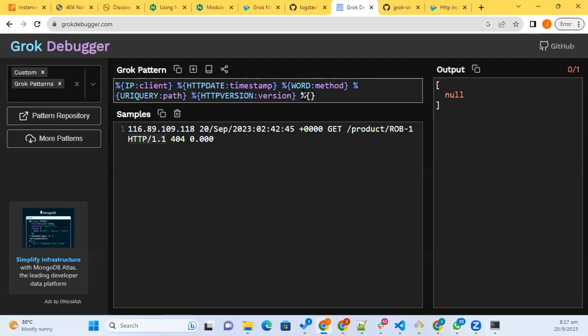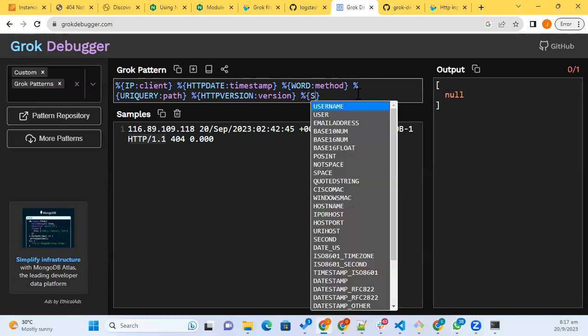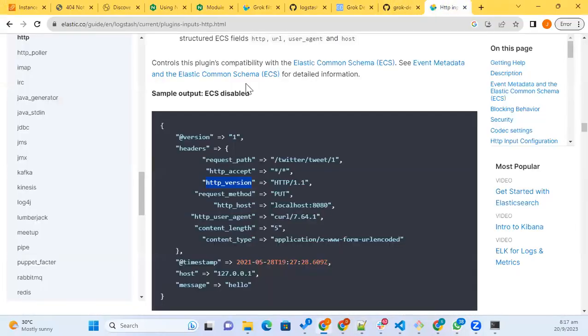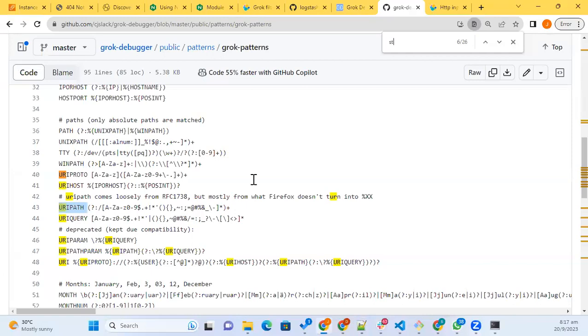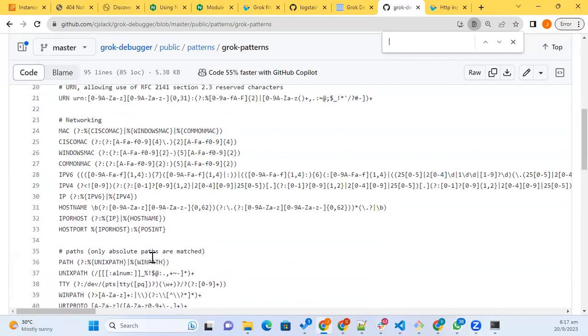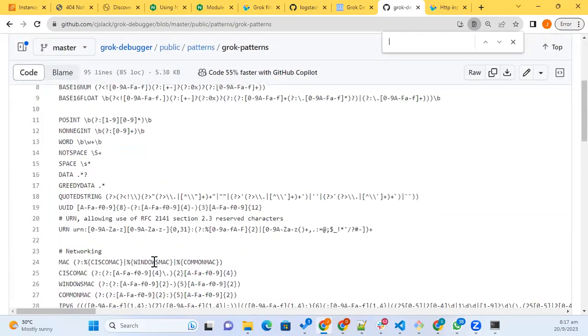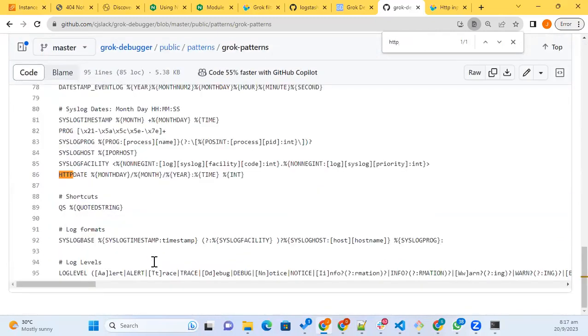Percentile, and then status. What is the word for status? Let me check here. So this is a little tricky generally. Once you write that, then that's it. HTTP.